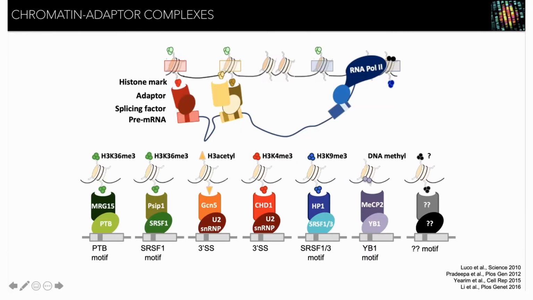The reality is that during my postdoc, and other labs did too, we found that histone modifications can have a more direct role in alternative splicing, not only by modulating the kinetics of Pol II, but also by directly recruiting the splicing regulators through chromatin binding proteins. And here, what we found is that there can be exons enriched in specific histone marks, and thanks to specific chromatin binding proteins that recognize those histone marks, there will be a protein-protein interaction with the splicing factor that will be recruited to its splice site. And as you can see here, you can have the same histone modification recruiting different splicing factors via these chromatin adapter complexes, or the same splicing factor recruited by different histone marks, really increasing the complexity and specificity of the whole reaction. Now, it's not only about which splice sites you have, but also which histone marks are locally enriched around this area.